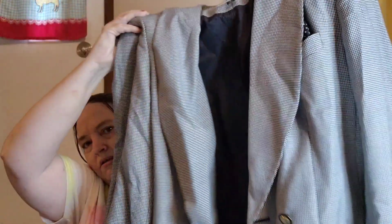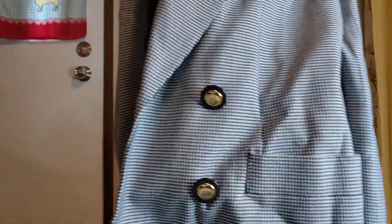And then the suit jacket. Oh, a little oversized. You got these big bold buttons on both sides. Is it double breasted? It is. It's a double breasted. No button on the inside. So I can just replace that with any old button. It doesn't need to be the same. It's 100% rayon. That's pretty cool.